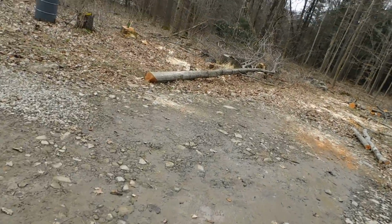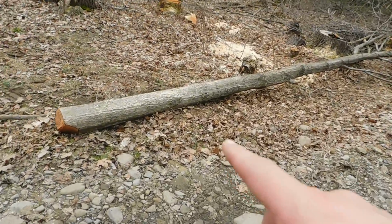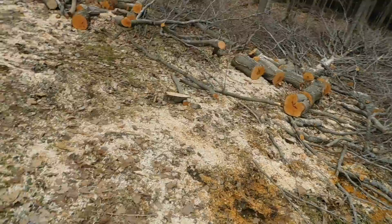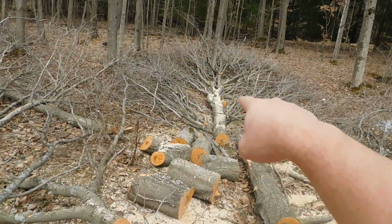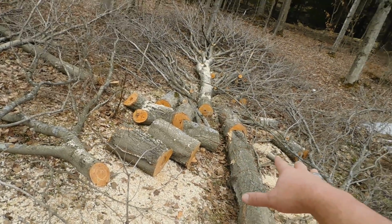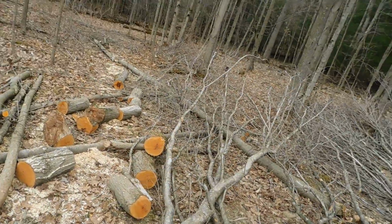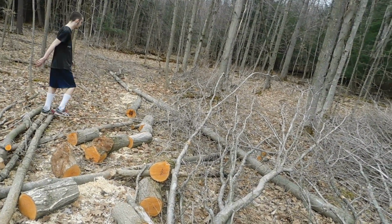I just got a couple more trees to buck up over here, like this one here, obviously. And then there's a lot of scraps, you know. I have to do the end of this part of this tree here. I got to get that bucked up. But like I said, today we're going to focus on getting all this cleaned up, everything that's down, everything over here. So it actually won't take that much longer with the 3 of us doing it together.